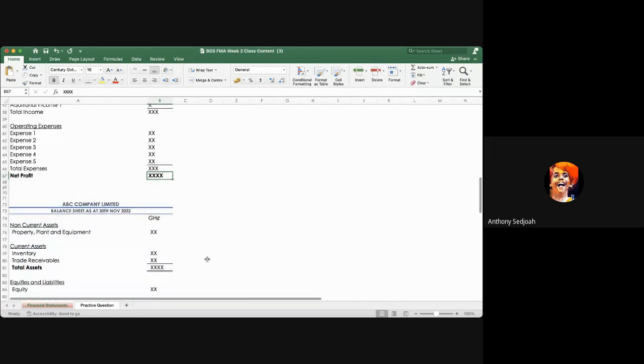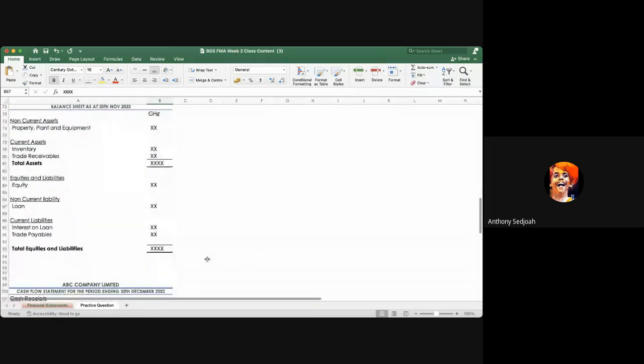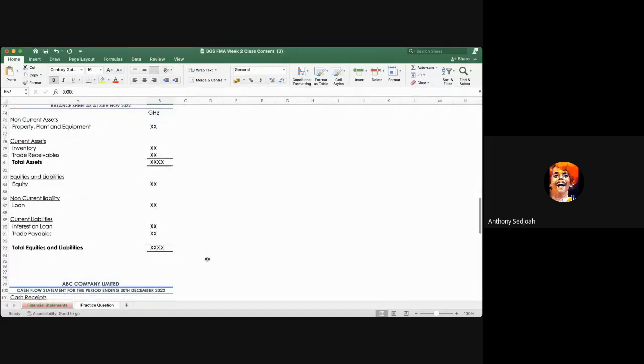Okay, so let me continue to the balance sheet, which is also known as the statement of financial position. It shows your assets, liabilities, and equity. Most of you will have heard about net worth, like Bill Gates is worth 50 billion, or Elon Musk is worth 100 billion. To calculate that net worth, they use the balance sheet. If you want to know your net worth, you can also do your own balance sheet to know how much you are worth.